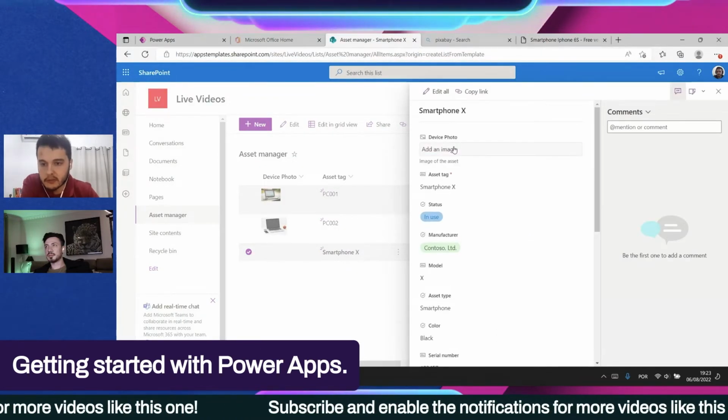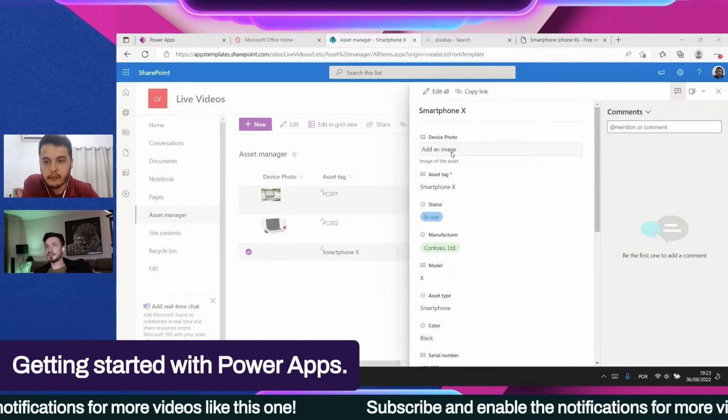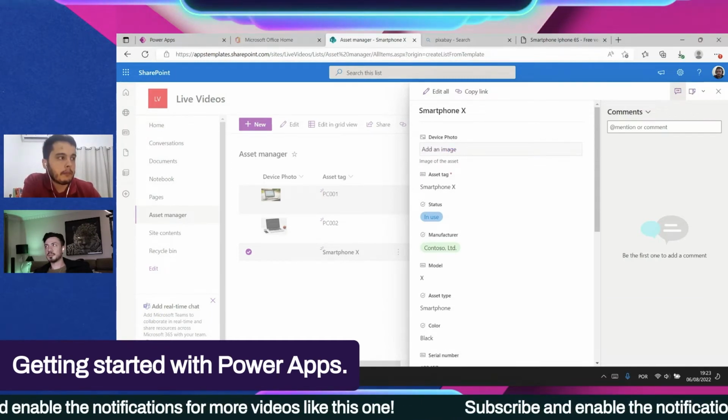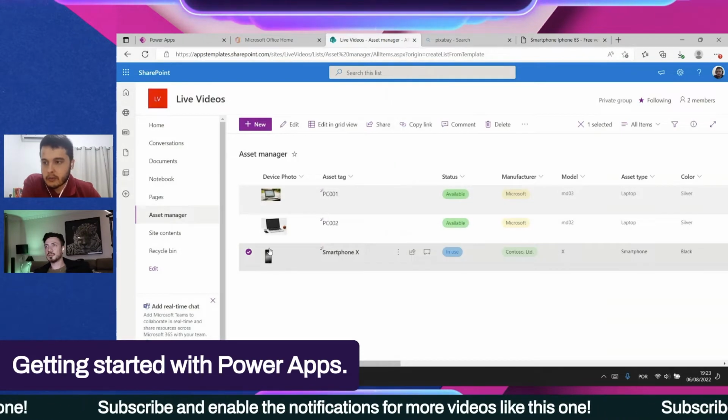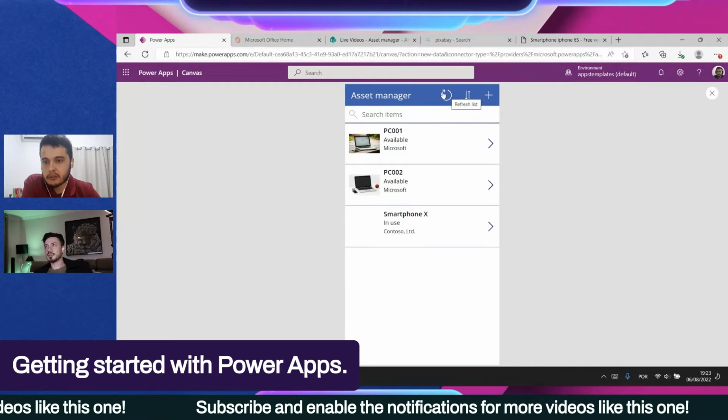Just adding the picture for us to see in the app. There we go. It's already here, so it already shows us the refresh.